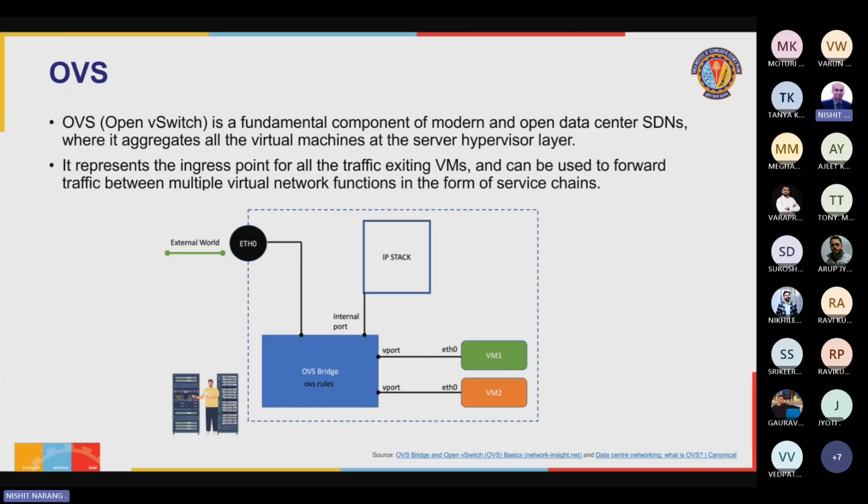Now, if you look at the helicopter view of the OVS architecture, it's like a Linux bridge, as I said, with its own forwarding flow rules. One thing I forgot to mention is that it's also SDN compliant. So OVS actually supports the OpenFlow protocol. Right? So when I said it has all the features required for supporting overlay networking in a data center environment, it includes SDN support. It's OpenFlow compliant. So this is how it will look.